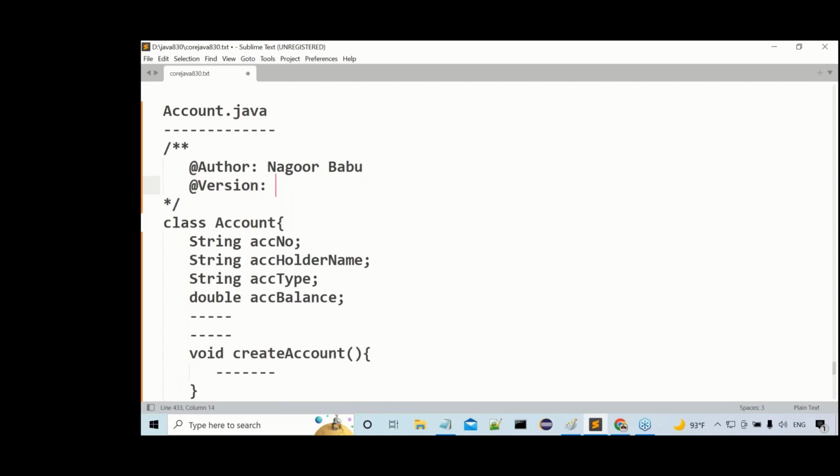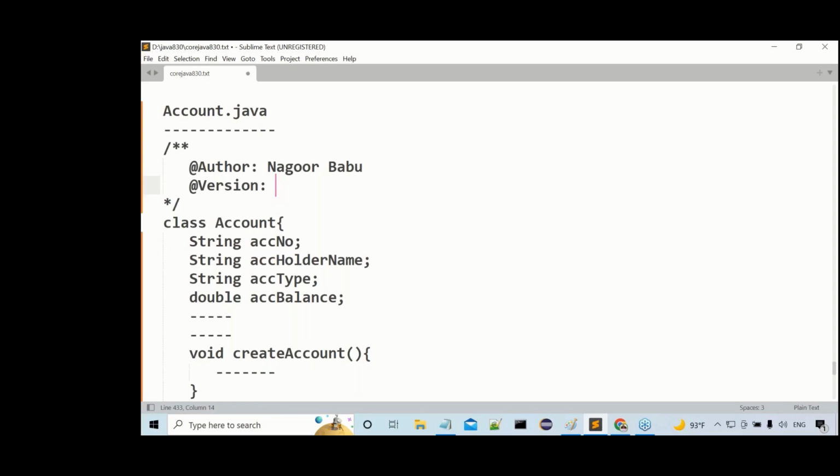Next is @version. Many opinions are available about versions, but one of them is this: the first time I write the code, the version is 1.0. After writing the code, the first time I update it, the version is 1.1. When I update it a second time, 1.2; a third time, 1.3.